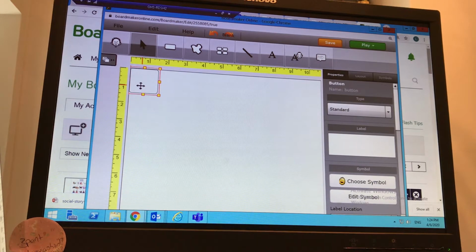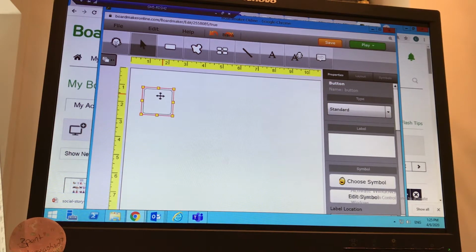Again, when you're creating these, you can make them whatever size is going to work well for your client. If they have poor vision, I suggest doing bigger pecs. If that's not much of an issue, 1.5 to 2 inches is a great size. So we're going to now pull that down.